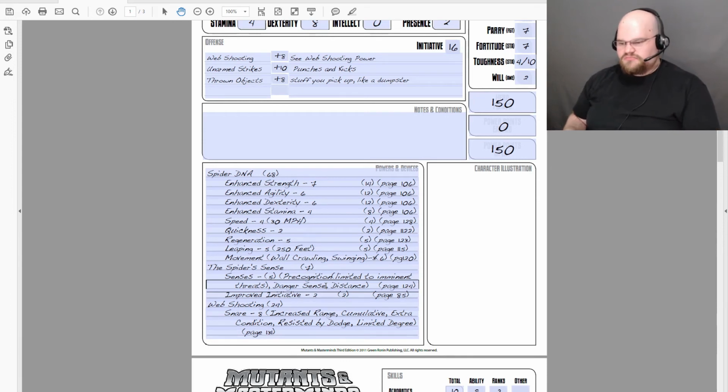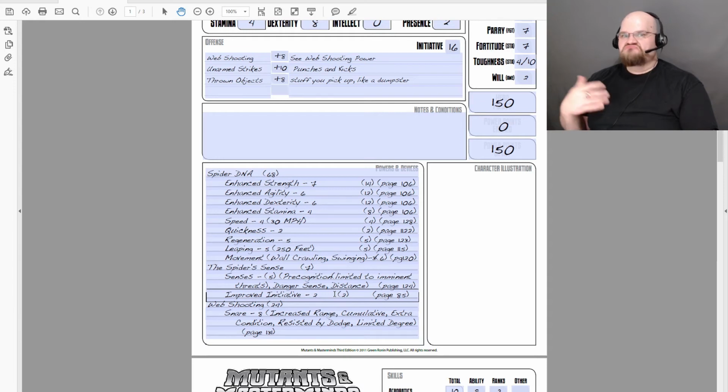Now, everyone might have their own say on that, or people might say that it's not right. But ultimately, in the game, you play this game and you tailor the game to your needs and how you want to play. As a GM, I would let this go. Some other GMs would be like, nope, you get danger sense, that's it. I just feel that danger sense alone doesn't give you that sense of the spider sense. So I added in the precognition.